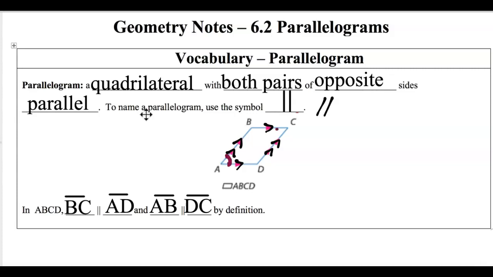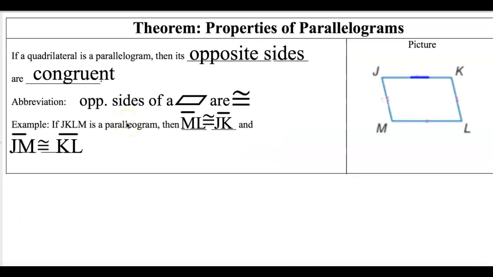So these two angles here will be congruent, and then we'll see later on that these two angles will be congruent. So we have some properties of parallelograms. For one thing, opposite sides are always congruent. That's by definition, and so we have just some markings here. So these are congruent and parallel. We also have that these two are congruent to each other also.